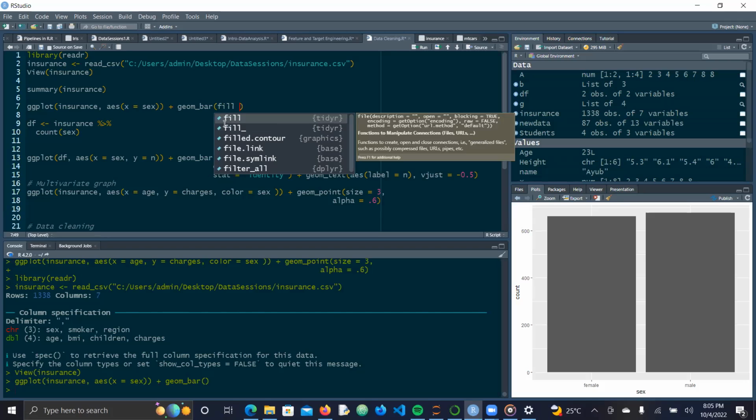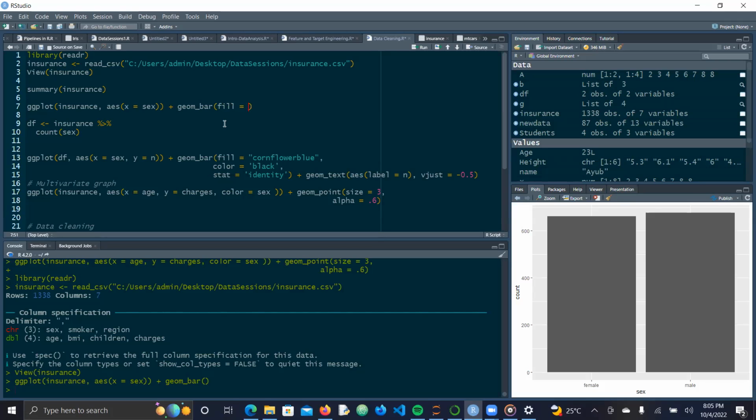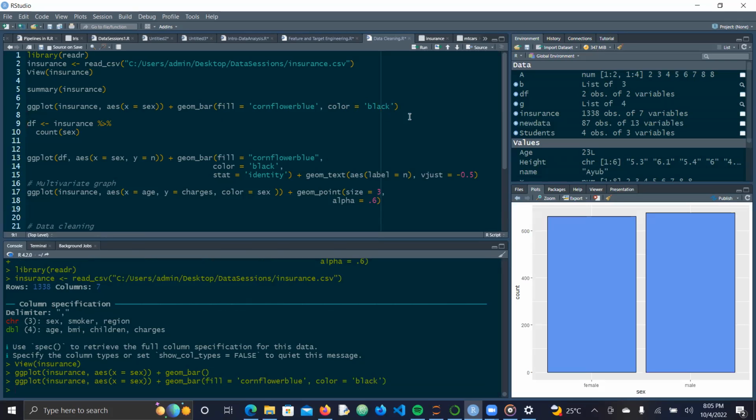Say fill equals cornflowerblue. Then to give it borders, you say color. I've said I want black color. If I run that, you can now see we have blue bars with black borders.